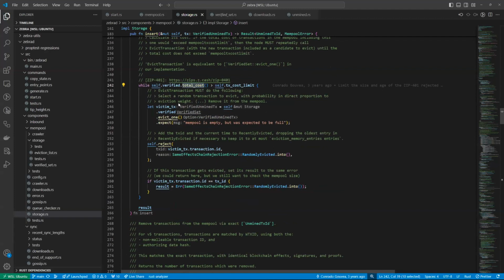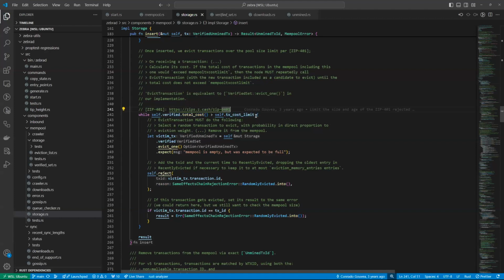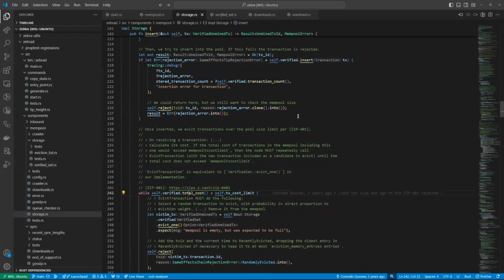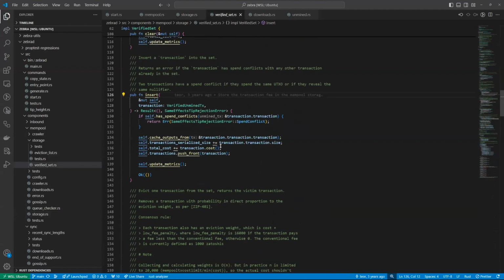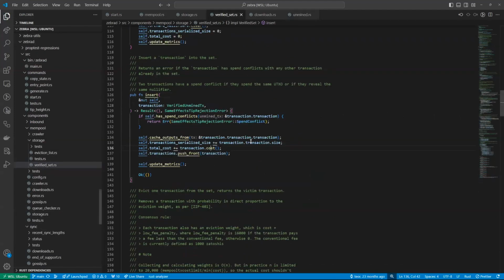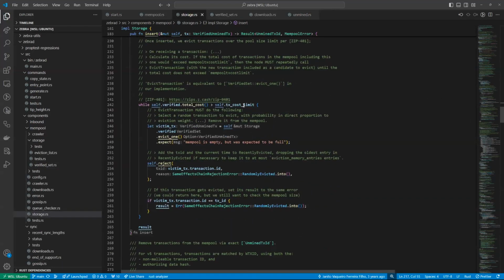I think, Daira-Emma, what you were asking about was the total cost. Yes, absolutely. There is a configured cost limit that you can define in Zebra's configuration. And if the verified set's total cost is greater after inserting the transaction than the limit. It's a bit more complicated than size.